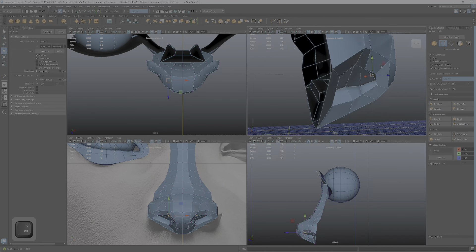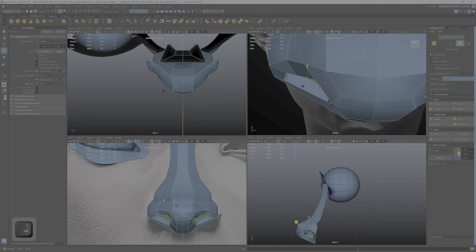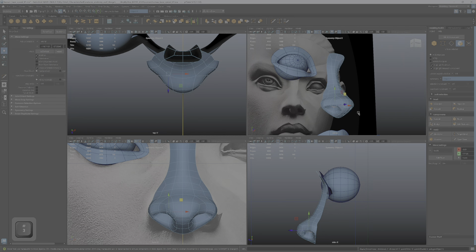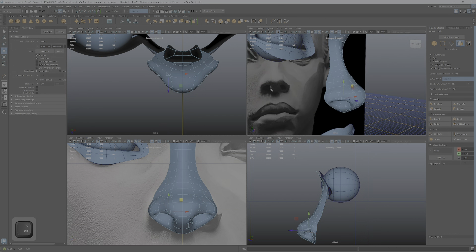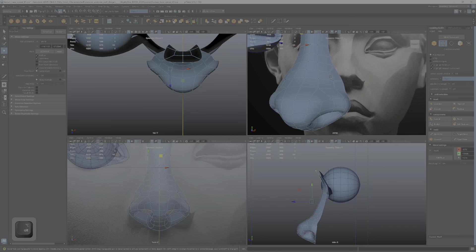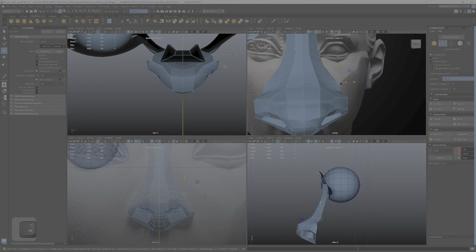If you're modeling all day every day as a full-time job, you don't even think about it — you have all that stuff to memory. Let's grab these faces and punch those up into the nasal cavity. Hit the 3 key on the keyboard to round that off a little bit. There's stuff to fix up in the cheek area as it goes back in there. Go back to X-ray mode and start pushing in some of the stuff here — grab these three pieces and bring those in a bit better.